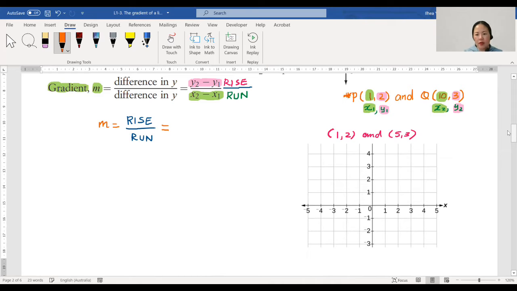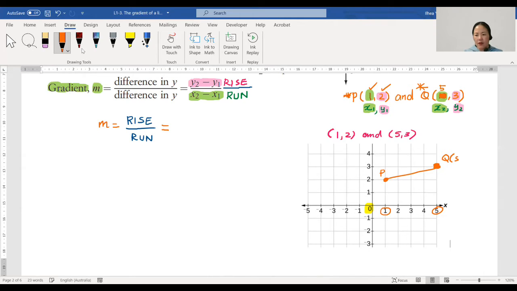So my point P is 1 and 2, and I'm going to the right by 1 here and going up by 2 right there. That's my P, and I'm looking at point Q now, and it says 10, but I'm going to change it into 5. I'll go to the 5, going up by 3. That's my Q. So when I join them, it's a straight line. I need to find the gradient, rise over run. Of course, you can form a right angle triangle to find it, but I'm going to use the formula.